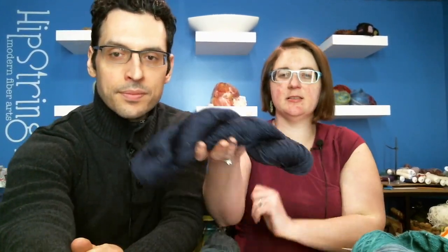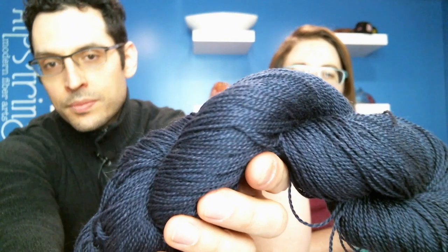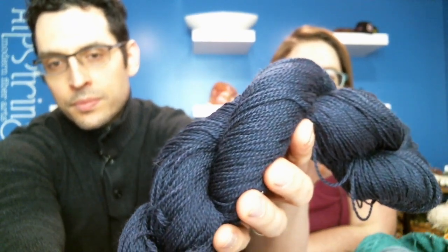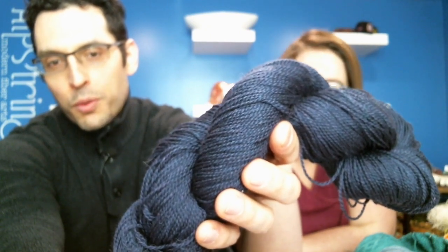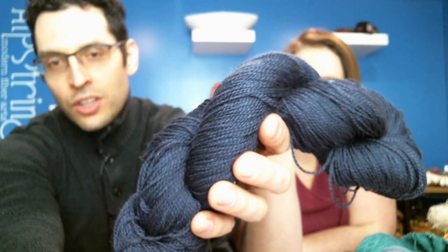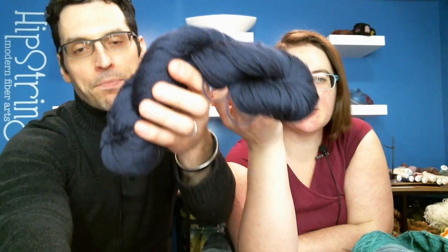And then this is Starling, which is a deep purplish navy with little flashes of magenta from the silk that's in there. And you can see the changes in color from one yarn line to the next. But it has amazing color depth. You're never going to get stuff like this with hand dyeing. This is definitely something that you have to see in person.